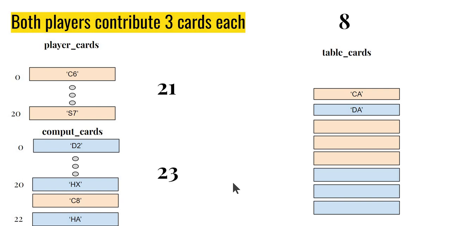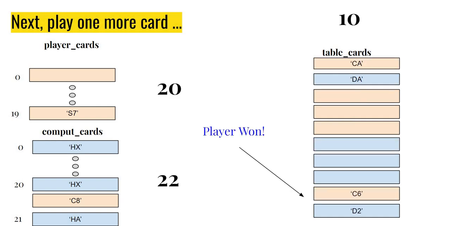Now they pull out the top card from their pile. It happens to be C6 and D2. In this case, player is winning because clearly 6 is more than 2. Player is left with 20 cards, 22 cards on the computer, 10 cards on the table.